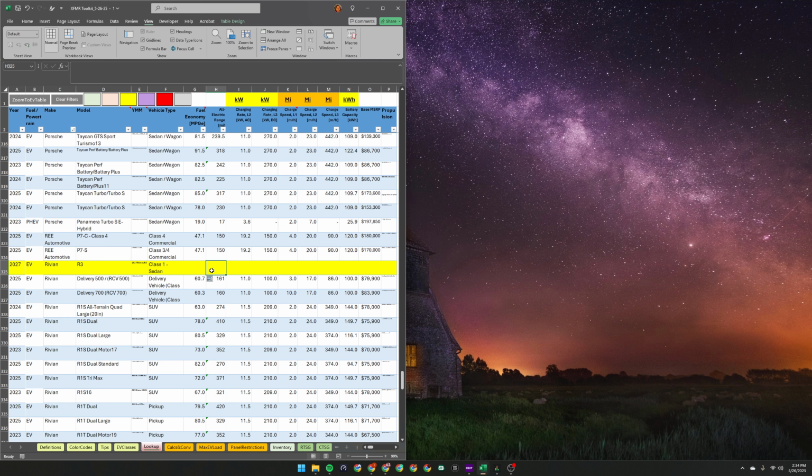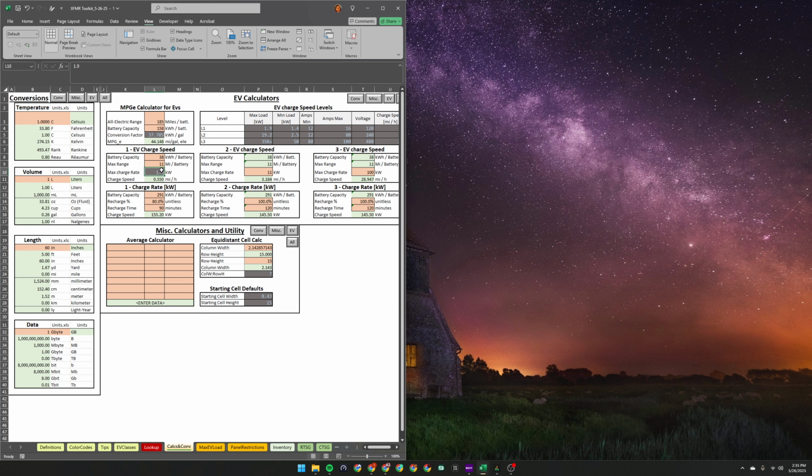And so let's say our electric range is 150 miles. Level 2 charging, let's say it's 19.2. Let's say they've upped it to 200 in the future for its level 3 charging. The speed, again, this can be calculated as well if you can't find it. From the calcs and conversions table, you basically just need the battery capacity and then the max range, and it'll tell you.